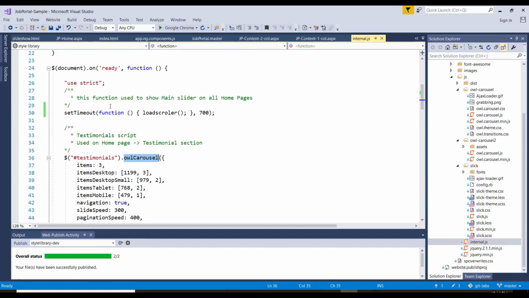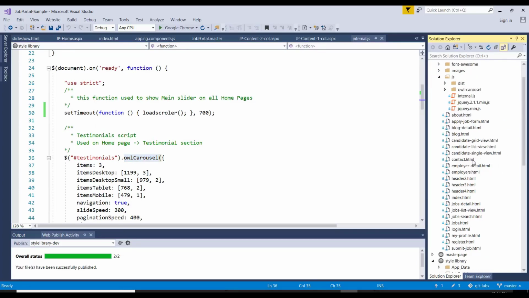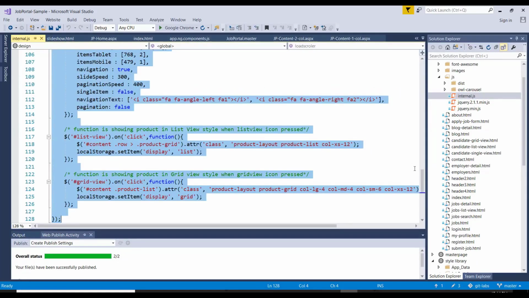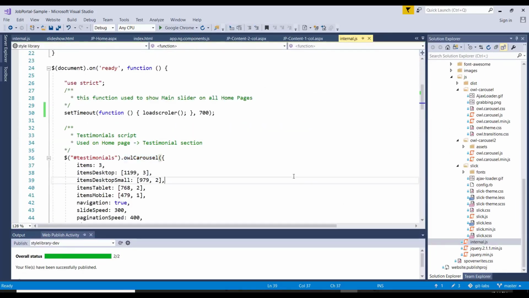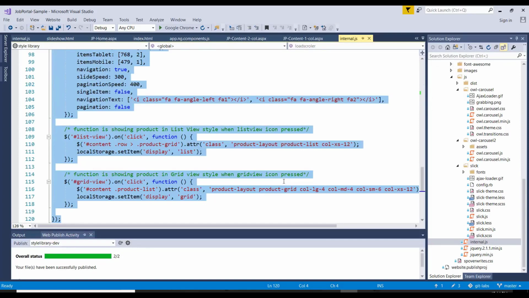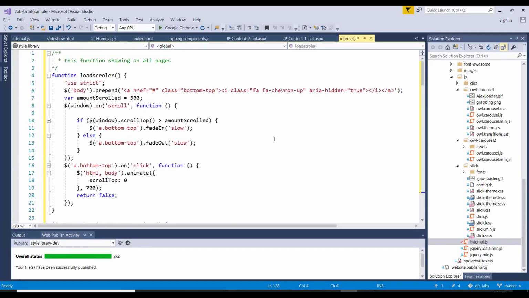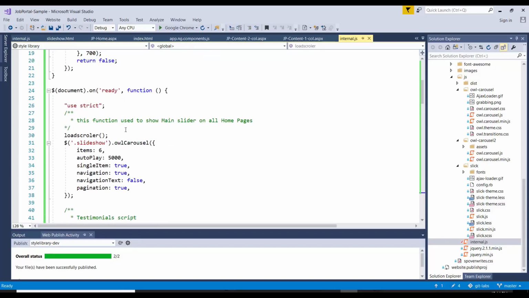The problem is that I've been copying and pasting this so many times that I'm actually missing the slider one. So let's go to our design package and go to the internal JS. Let me copy all of this really quick. Sorry about that. Let me copy this and paste it in. So I'll select all, delete this, and then paste this in. This is going to give us everything that we need, as it was created by the designer and given to us in our design package.